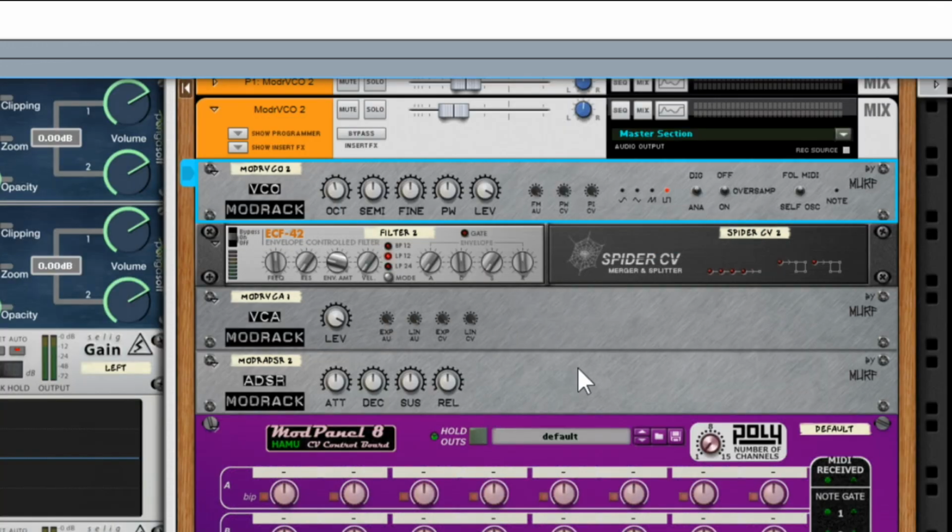Then we need to configure a few things on the front. In this particular case, we're going to want self-oscillation, so we're going to turn self-oscillation on. You know it's working straight away because you can see a signal going into the filter. I'm going to have a bit of oversampling on, and I'm going to have it on the analog. I'm going to drag it down an octave, and because we're using a square, we can have a bit of pulse width there. And then we just need to configure some of the filters how we see fit. I'm going to go through an LP24 as well. Now this should be working.